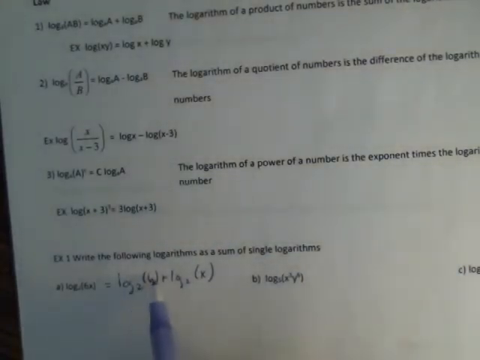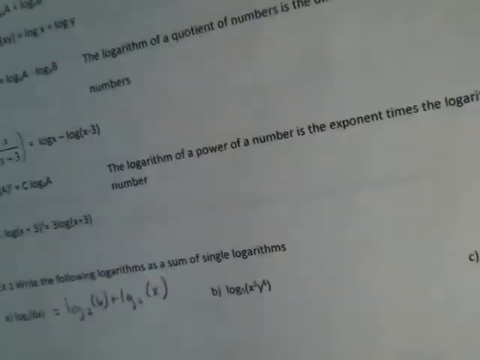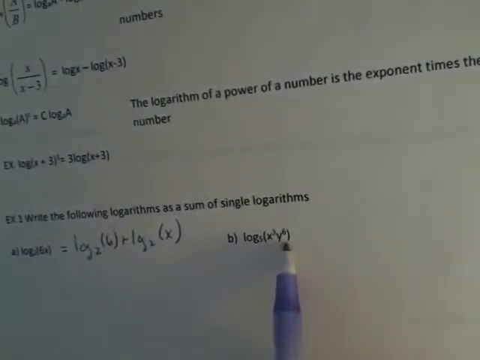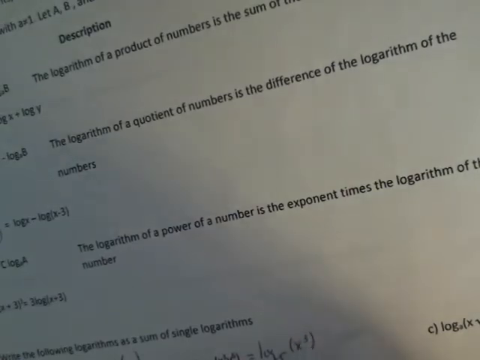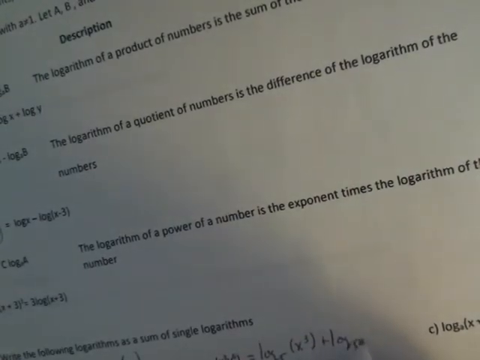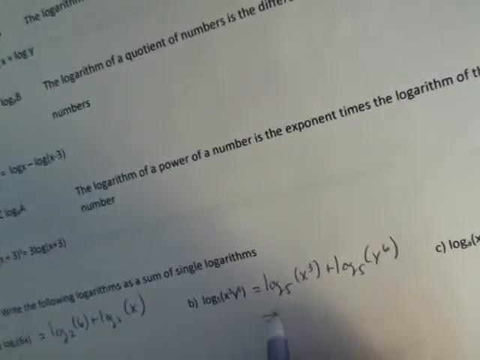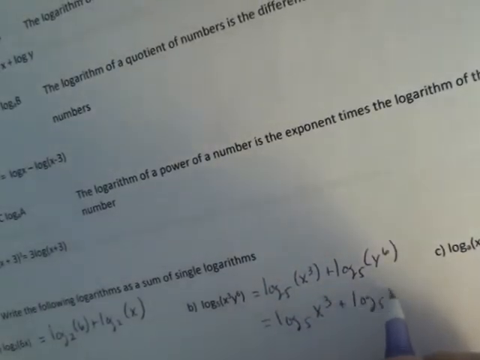Now, possibly if we were solving equations or something, we could make this into an actual number. But for right now, that's all we're doing. Now, the next one here, let me get a little better focus. We've got log base 5 of another product. So I say this is log base 5 of x cubed plus log base 5 of y to the 6th. Now, you don't need to put parentheses around it. I'm just doing it. You can really just write it as this, and you're fine.